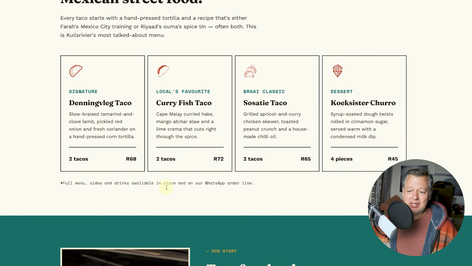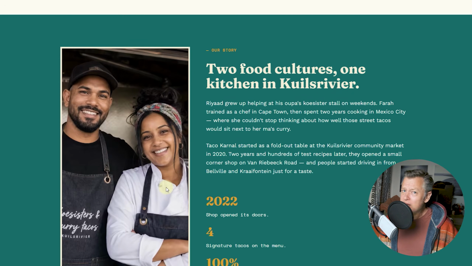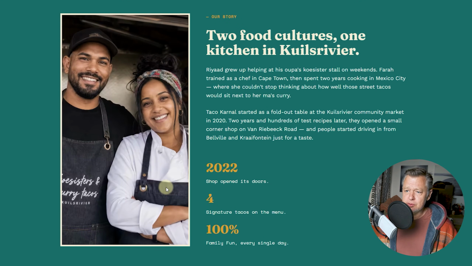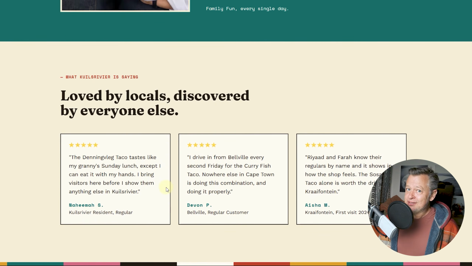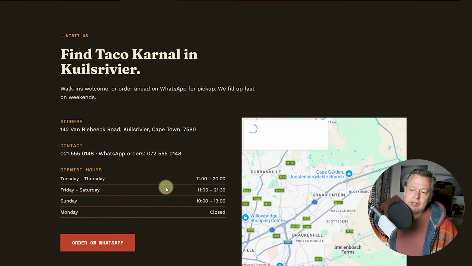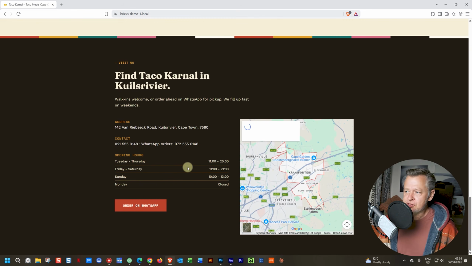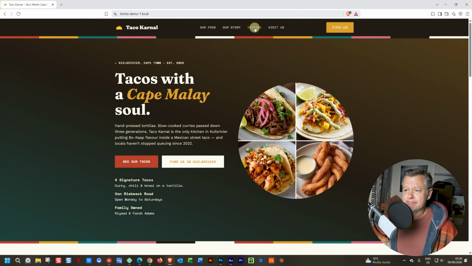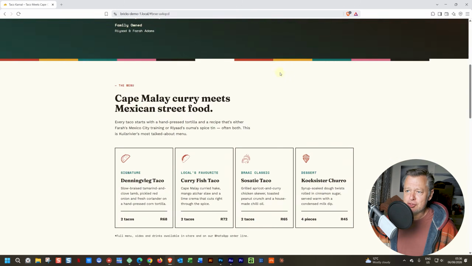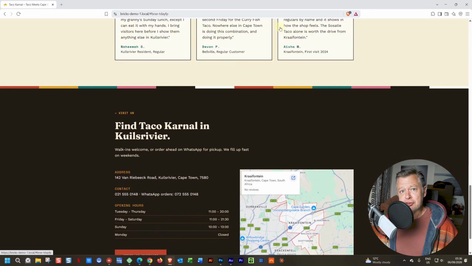Also note that we are keeping the colors very straightforward, no weird backgrounds. And about our section, a little bit about the owners, husband and wife. And then over here, that testimonial section that we all want, again, a card section. And finally, we'll end it off with our contact section. This is the page that we will be creating, as well as this little navigation menu at the top that gives us jump links to the rest of the page.